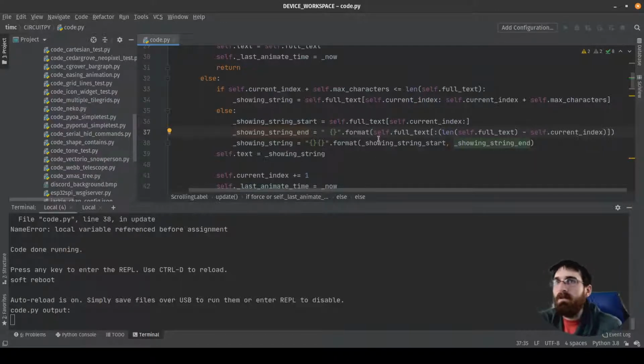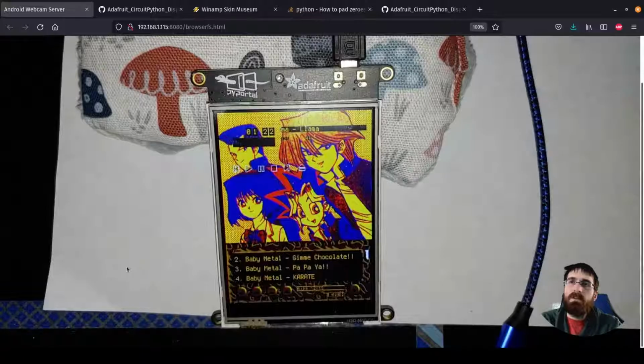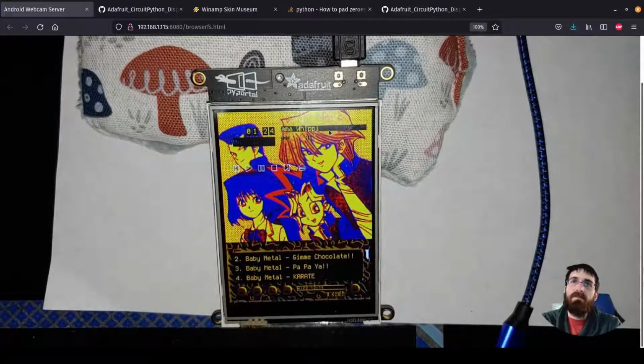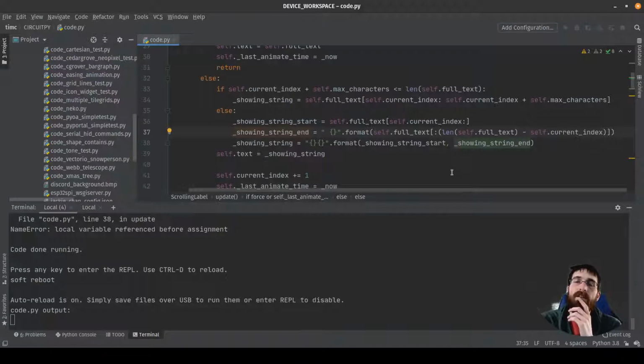I know this is definitely wrong, but I do notice we ended up with one frame of showing more than 10, right there. That equals current index.